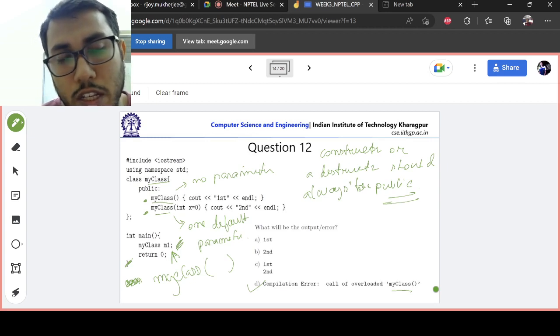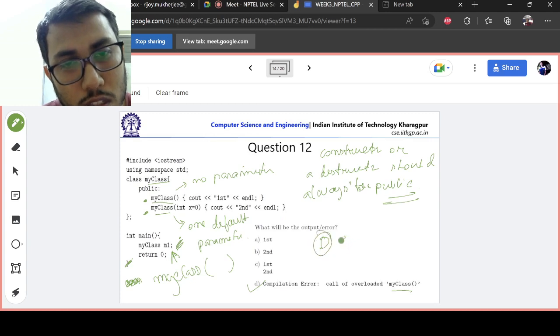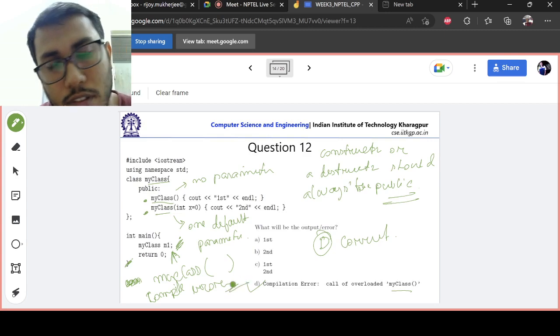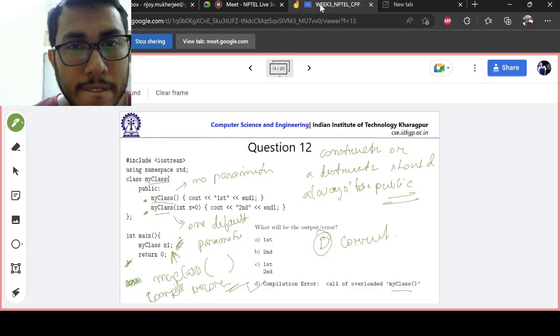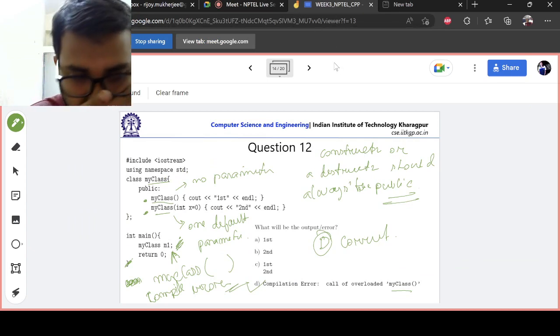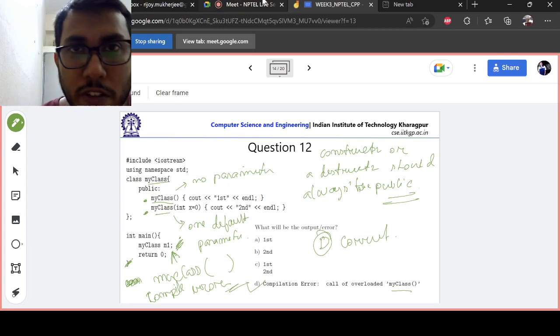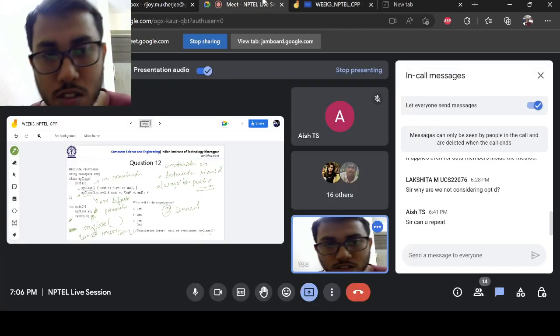So the correct answer is D in this case. Compile error. If you have any doubt regarding this, you can ask.